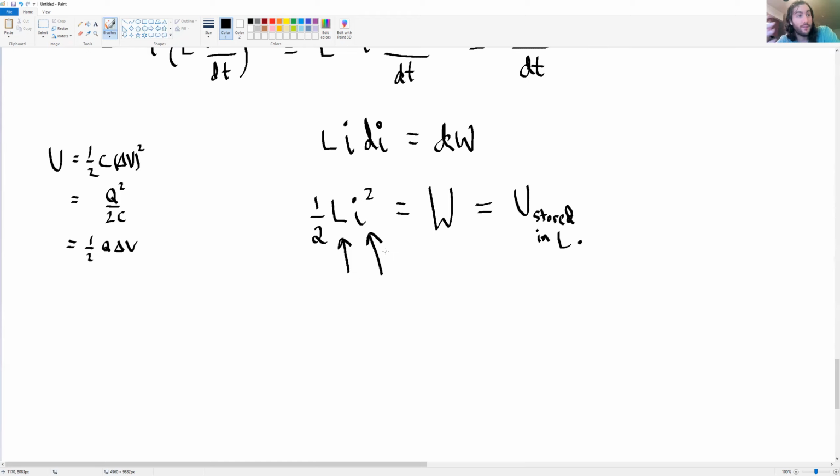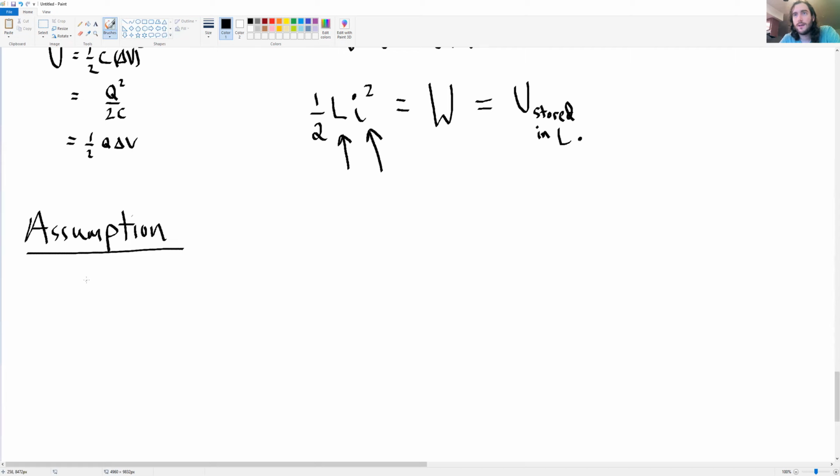Thankfully, I had you guys figure out what the inductance for a solenoid is. Let's go ahead and just assume that we have a solenoid. So let's make an assumption here and see what comes out of it. That's always the most difficult thing to do, right? Just to start a problem, make some sort of assumption that we're dealing with a solenoid.